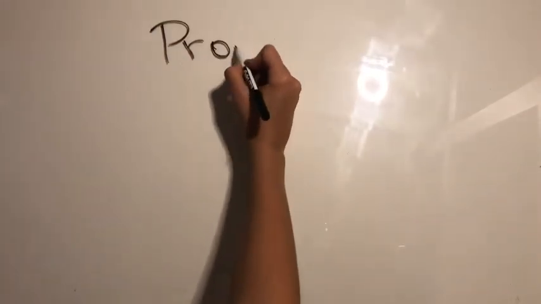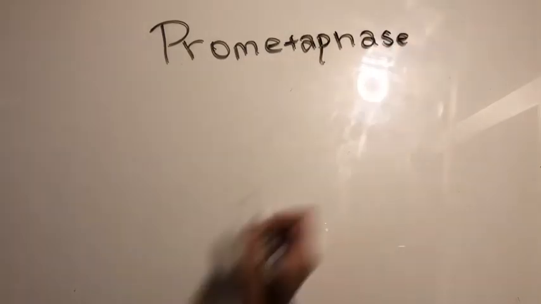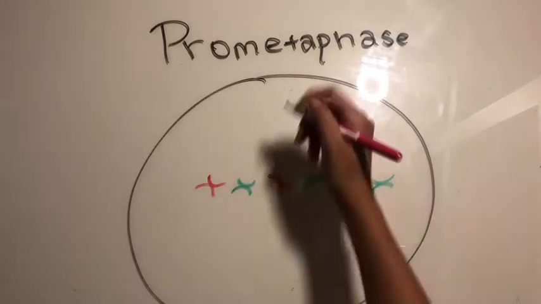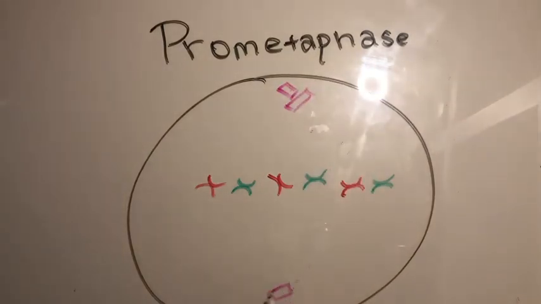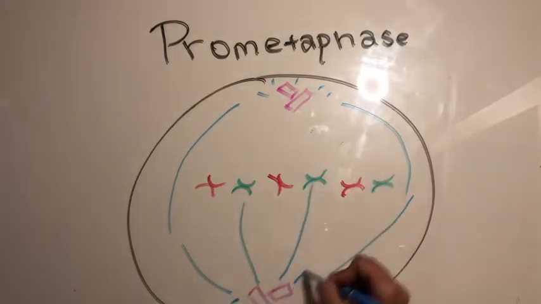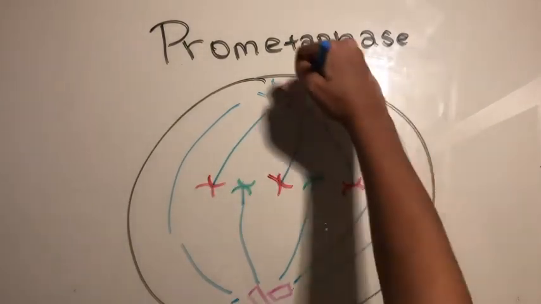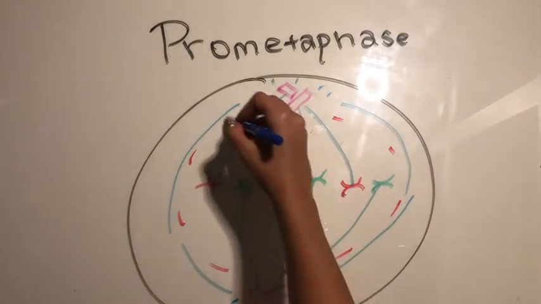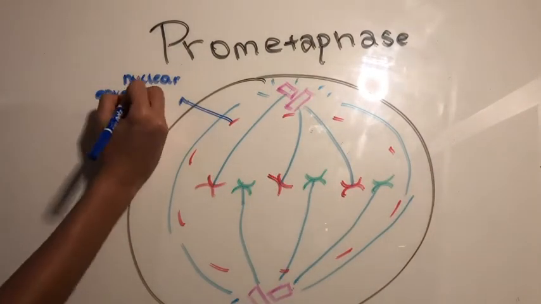In the late prophase, sometimes called prometaphase, the mitotic spindle begins to capture and organize the chromosomes. The nuclear envelope breaks down, releasing the chromosomes, and the chromosomes finish condensing, so they are very compact. The mitotic spindle grows more, and some of the microtubules start to capture chromosomes. The microtubules can bind to the chromosomes at the kinetochore, a patch of protein found in the centromere of each sister chromatid.